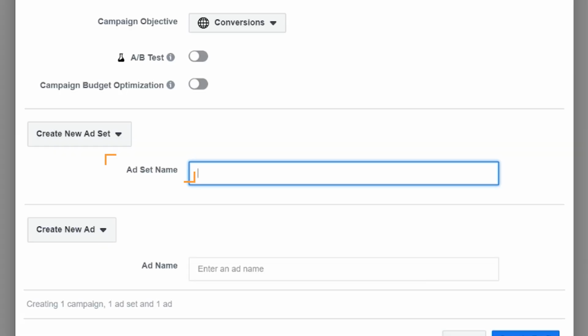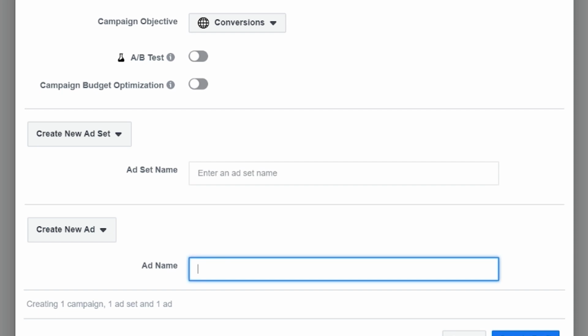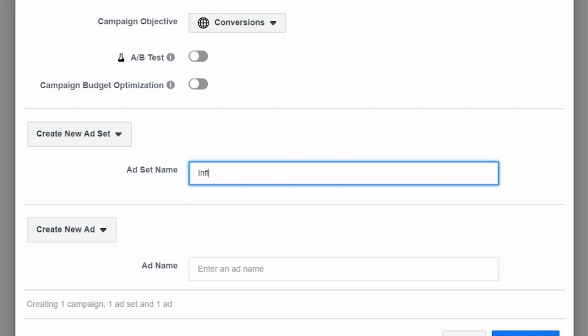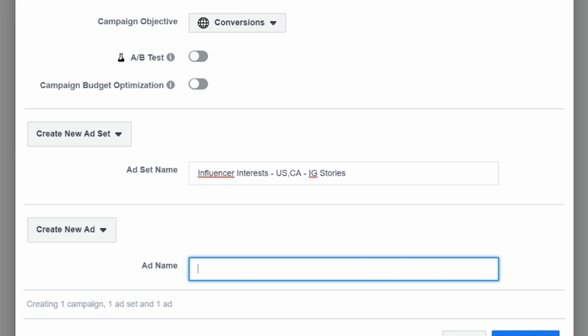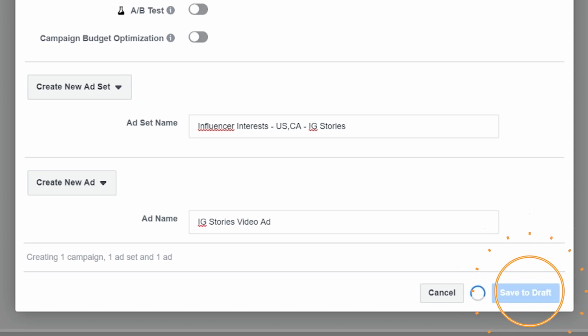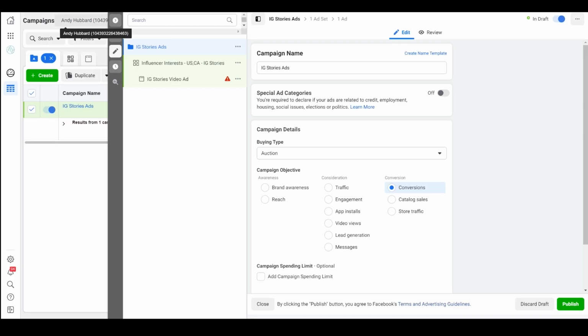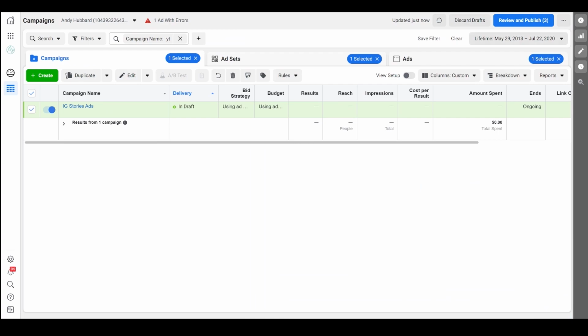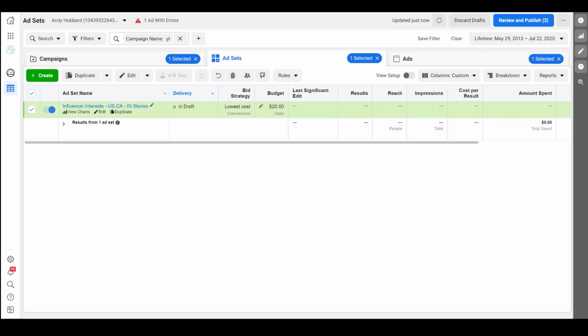Now, the next thing, we'll give our ad set a name. Ad sets are where we set up the targeting and the budget, and the ads down here at the bottom, that's where we actually set up our creative, like our image and video. So I'm going to give the ad set a name now. And I'm going to give my first ad a name as well. Once that's done, click Save to Draft, and you can see what's happened is, I'll just collapse this side pane window. Now I can see I've got my campaign, and if I click my campaign, it goes down to the ad set level. I've got my ad set, and I've got my new ad.